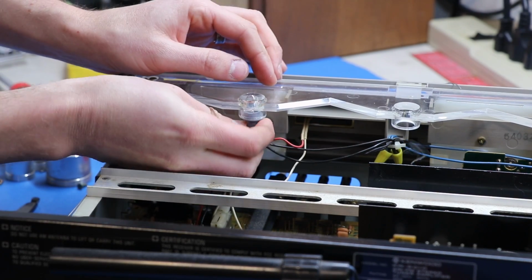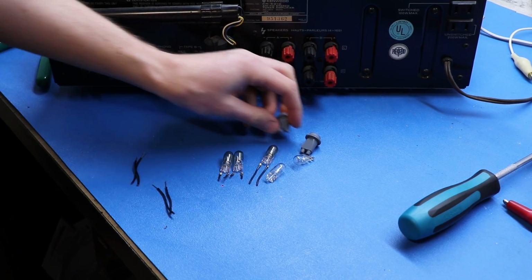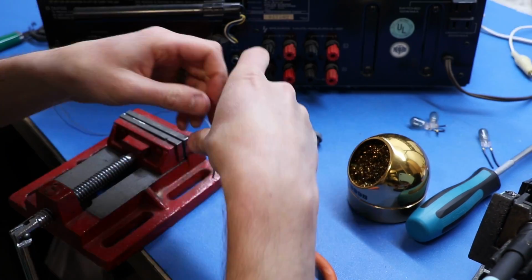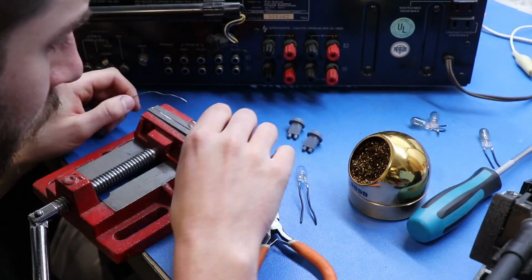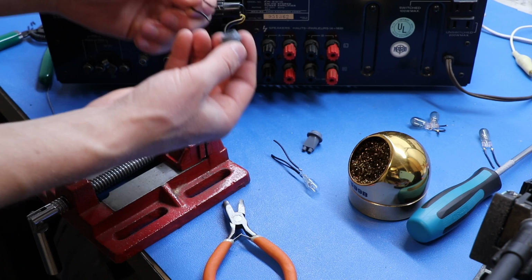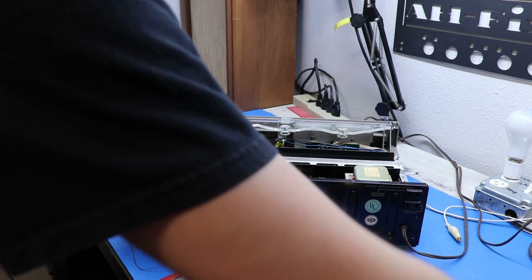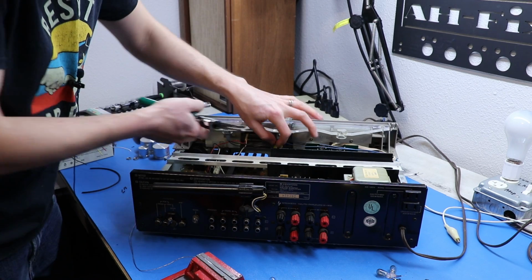We shove it in here, and that's one lamp replaced. Now let's get the leads attached to the other two. Yeah, that is always a struggle. I do not particularly enjoy soldering these on. Okay, now we just gotta splice them in with some heat shrink tubing to the existing wiring, and we should be okay.